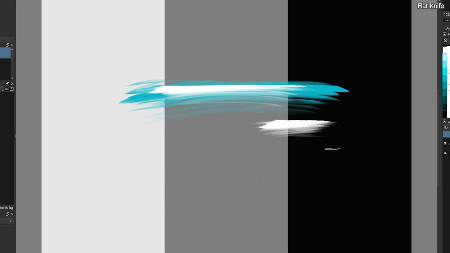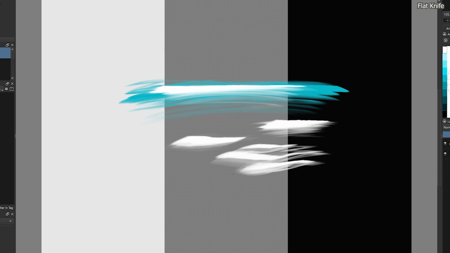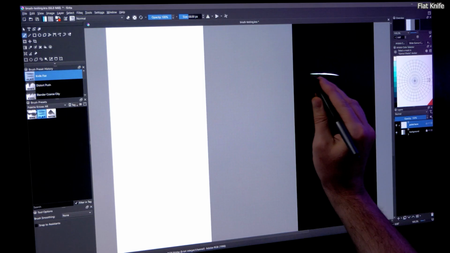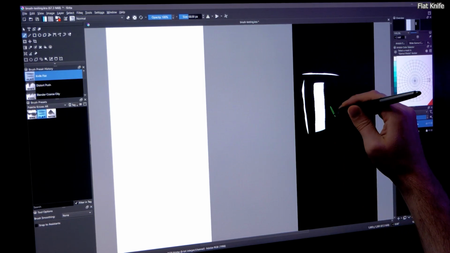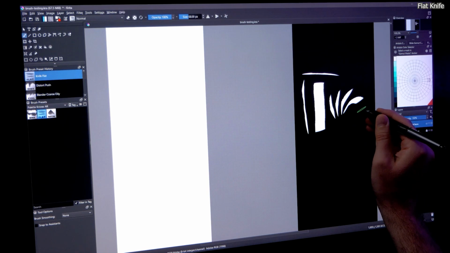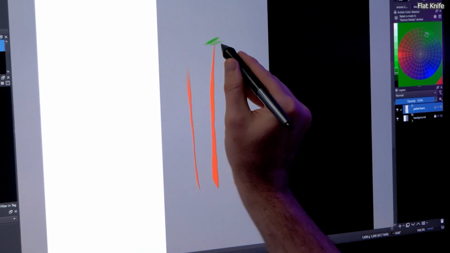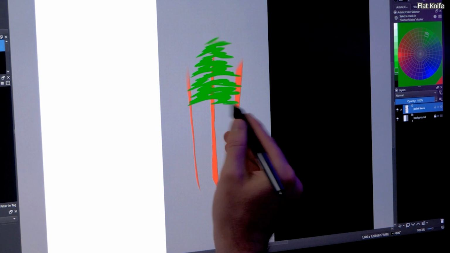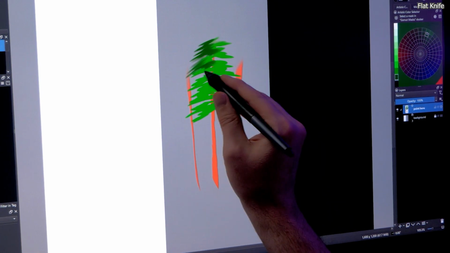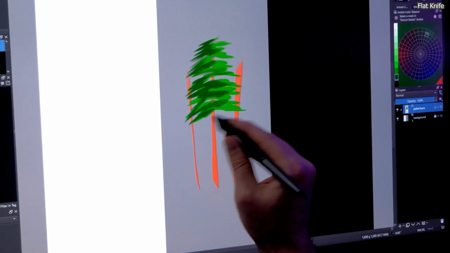I love the way I can lay down paint and then blend it out. It feels very natural. As you can see, I can create water ripples and easily give them form. Many of these palette knives are flat, so they can be rotated using tilt. Being able to rotate a flat dab allows you to intuitively change the shape of your marks to get a wide range of effects from tree trunks to foliage.